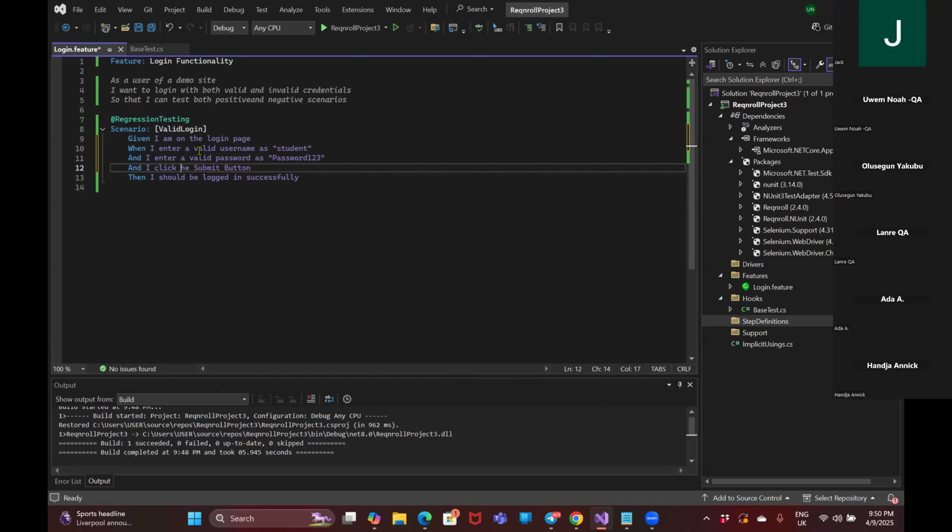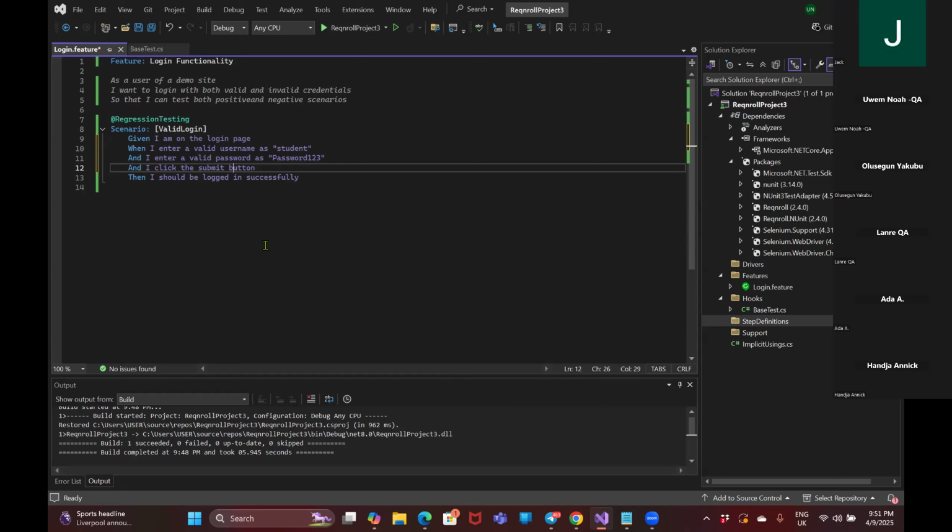I think by the time we get to our page object, then you will understand where we need to use both. Let me give you an example. When we are naming our base test class, you can see that the base starts with uppercase. Even when we are naming our project, we call our project Rec and Roll Project 3. You can see that the R starts from uppercase, and the project P starts with uppercase. From there it's very easy for me to distinguish that that is Rec and Roll Project instead of me putting a space in between.